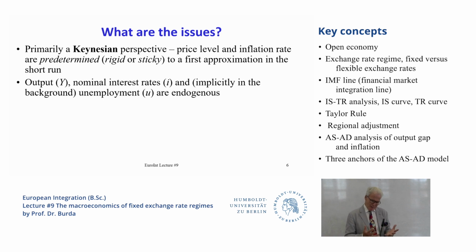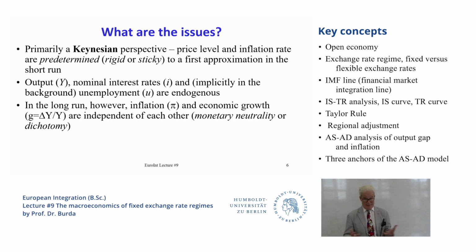But you might have something where the price level is not so implicated. Like what would happen if suddenly there was a surge in military spending? What would be the short run answer you would give to your minister or to the director of your department? So we're going to be looking at things that influence output and interest rates in the short run. Again, this is a small open economy. So the question is, where does the interest rate come from? Can we actually determine it? That's what we're going to look at.